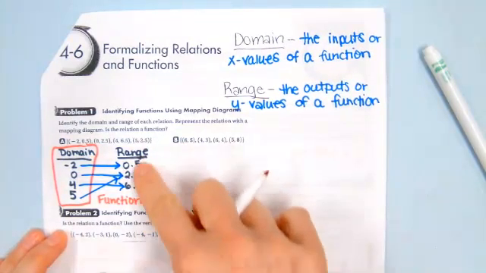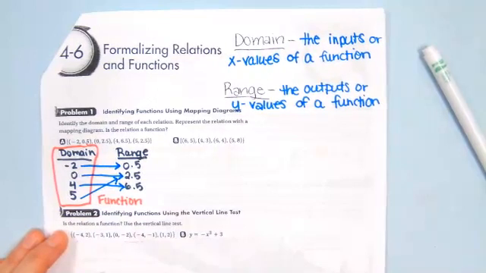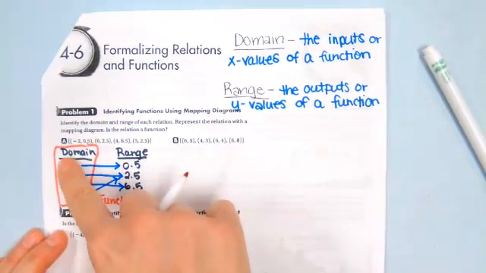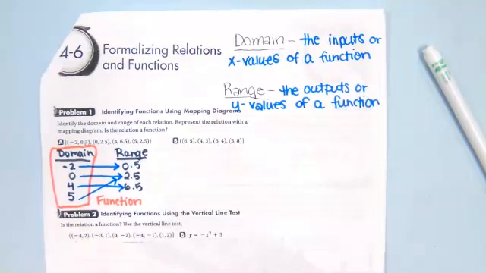Okay? The range side can be, you can have as many coming out of that range side out of one as you want. They could all go to the same one. But the domain side can only have one exact arrow coming out of each one. What they say is that each input has one output, is what you say. All right, let's try it again.